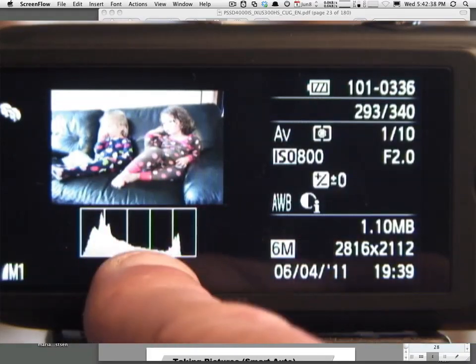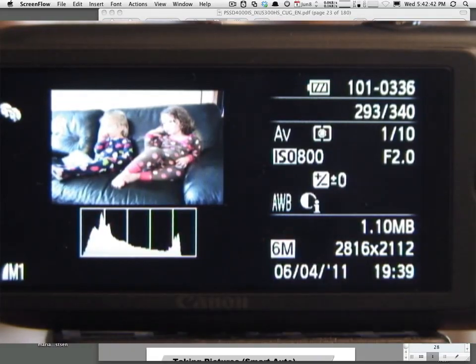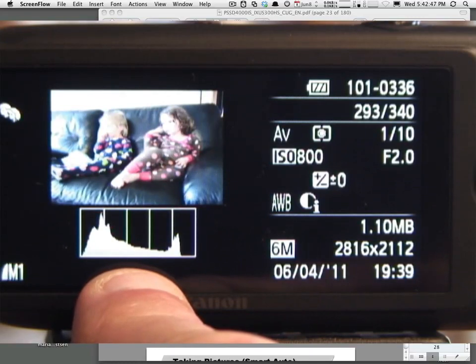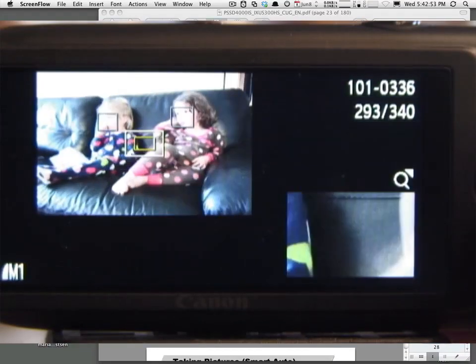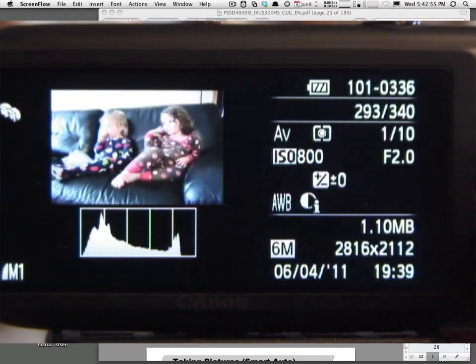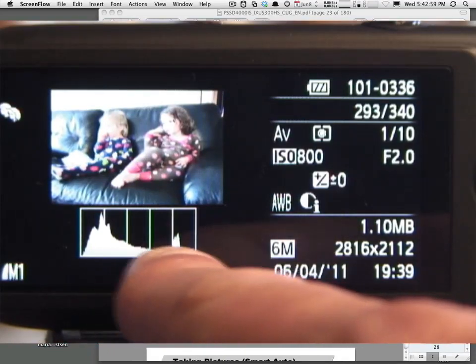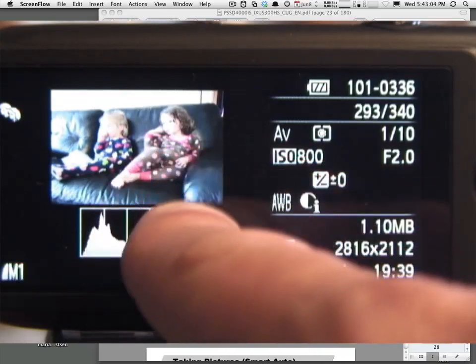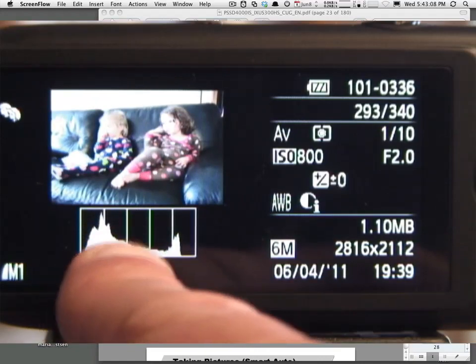But the good part here is this. This is called the histogram, which you can see in a lot of cameras as well, but you can also see it in Photoshop and Camera Raw and different places that we'll see it. Basically, this is a bar graph that shows a distribution of the brightnesses in my image. So, since this is kind of a black couch in the background, I don't know if you can see it, but there's a lot of pixels down here in the dark side.